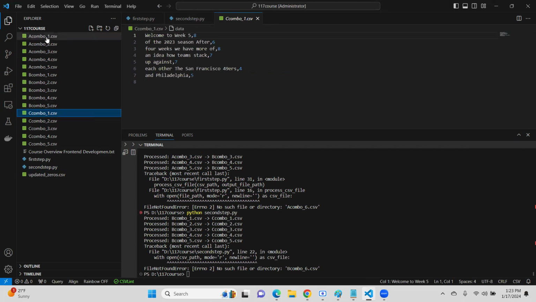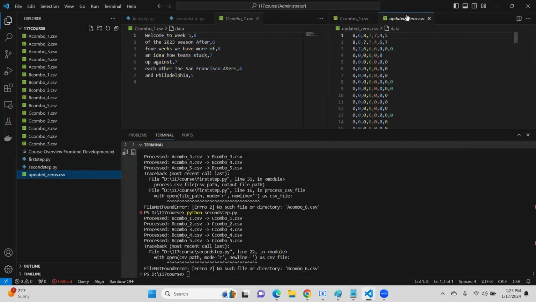As you can see earlier, I think the score was, I'm not sure what this was up here. Might be something, but it scored it from updated zeros, the full phrase, and got a score at the end. And it was each row in a .csv. Each row in an updated zero.csv was for one full combo.csv. So C combo got this first line, as you can see, 8 at the start, 5 at the end. So that was the second step.